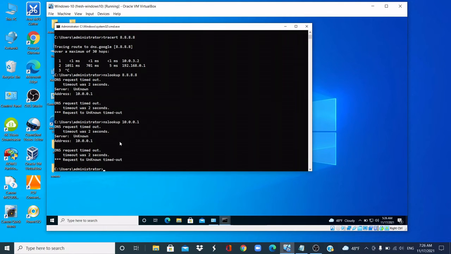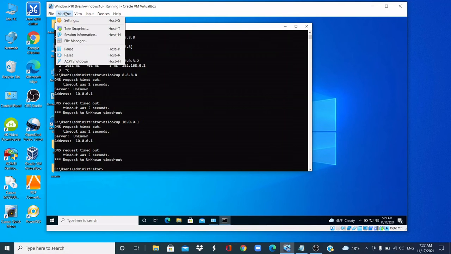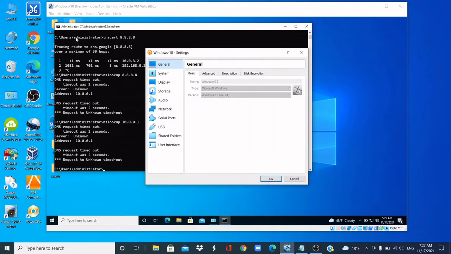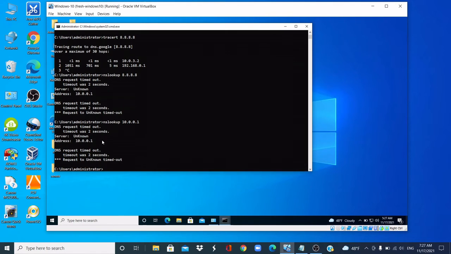Yeah, this happened because of my connection. I'm using a virtual PC, a virtual computer, right now. The setting is internal. I put my virtual PC setting to internal. That is why I didn't get a response. As you have seen here, it's an internal network. But this is the correct command to get the domain name for this one.